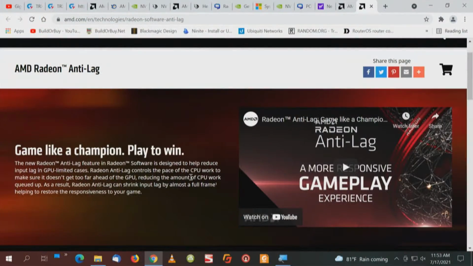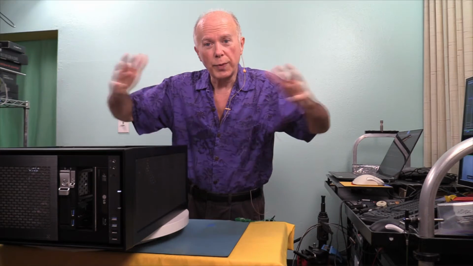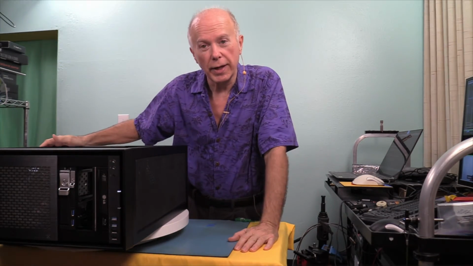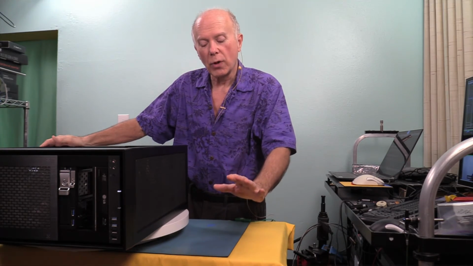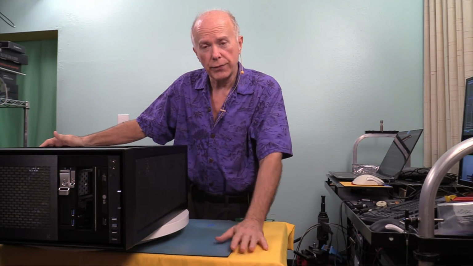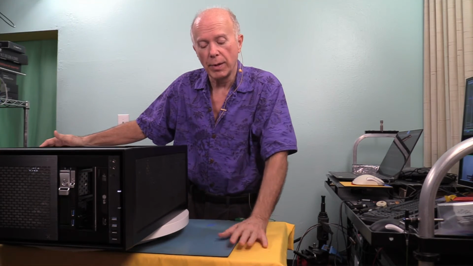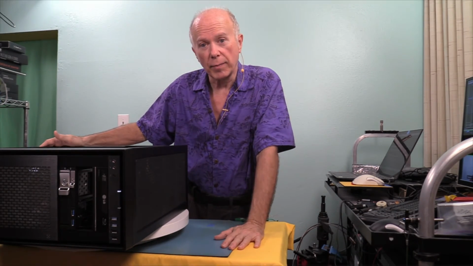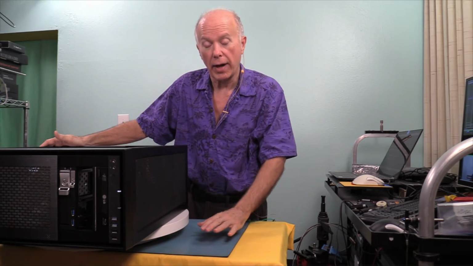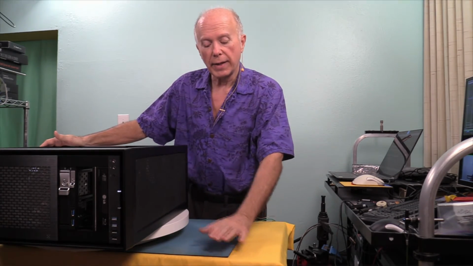And another technology AMD is working on is Radeon Anti-Lag. And that's one of the big deals about enabling the Resizable BAR feature, because you increase that buffer size. If you got a 32 gig video card, you open that all the way up to that full 32 gigs. That's, wow. We should see quite a performance improvement beyond 10 to 15%, but it's going to take time, I think, to be optimized for that. That's what it looks like. Now, we'll have to see how that plays out, but that's kind of my opinion right now. That may change once I enable it, but I need to see it both ways.